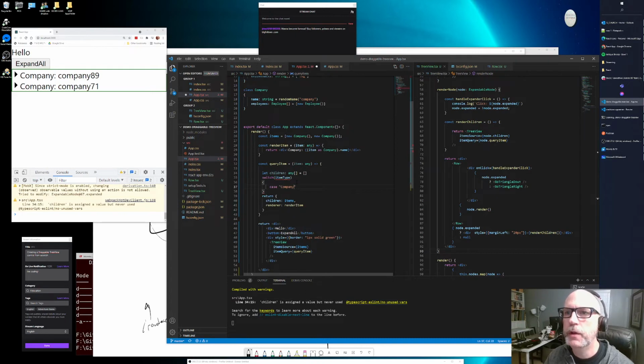So if it's a company, then the children is equal to the item dot employees, item as company dot employees. That's what the children is. Break.